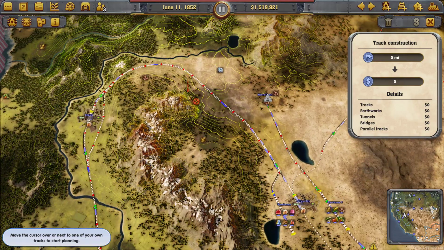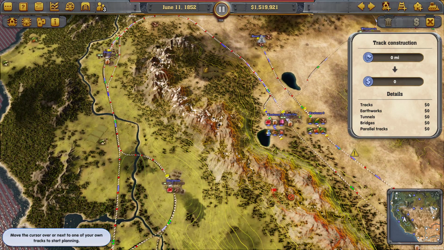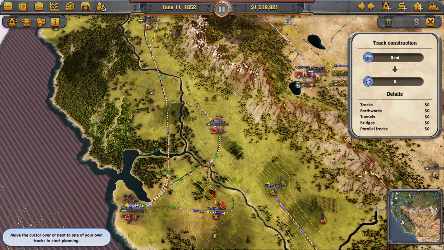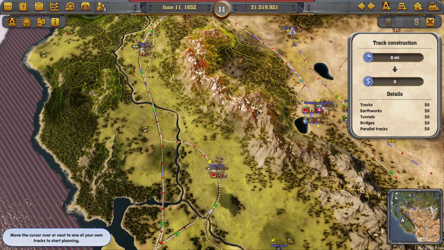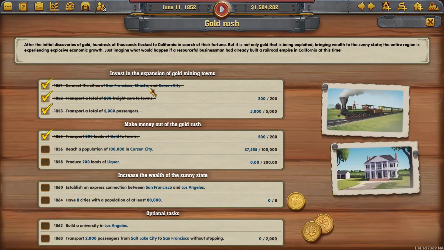All right, hi, this is Attican, and welcome to part 2 of our look at Gold Rush as part of the Railway Empire Back to Basics series. We got off to a great start. We set up cattle into the meat. We set up an automatic line between San Francisco and Shasta to get gold and goods flowing, a beer meat line. We finished off our first task, which was attaching 3 cities, got our freight and passengers very quickly, and got our gold fairly quickly.